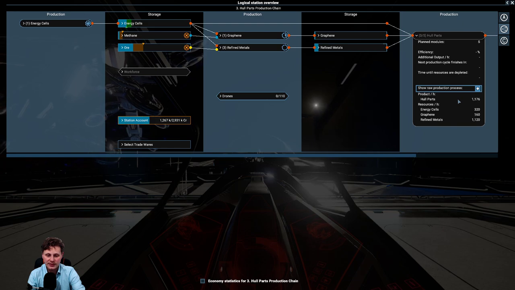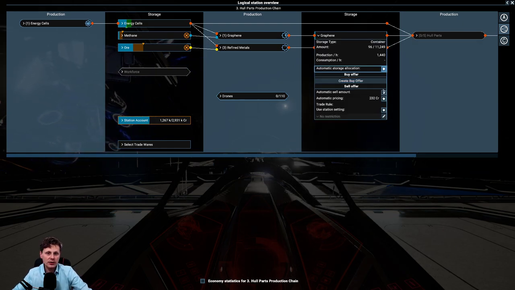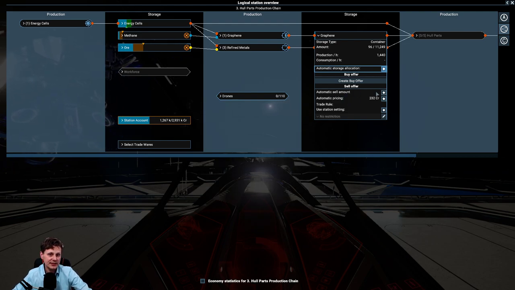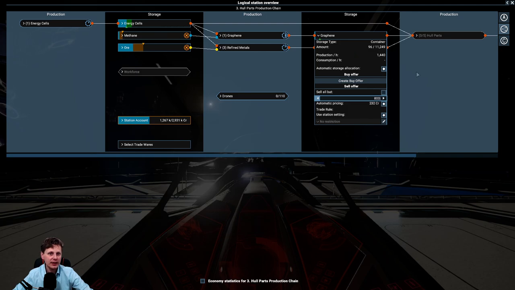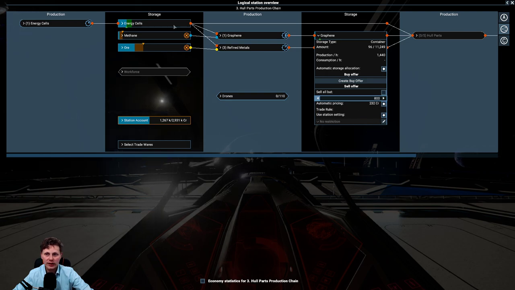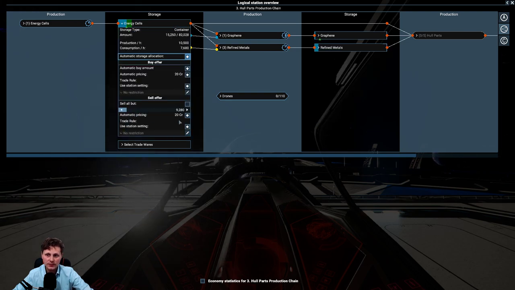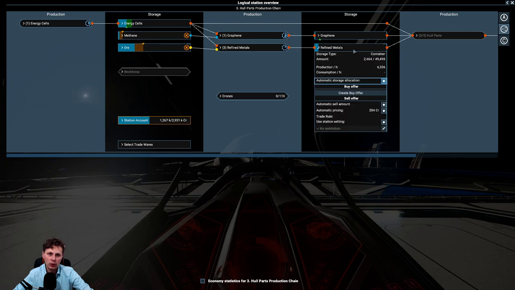So, that is 160 times five. We need 800 graphene. So the automatic sell amount is going to be 800. If we by any time reach over the 800, we will start selling without any restrictions, the same as we've done with the energy. Now, we don't see any trade orders, we don't see any sell orders, but eventually that will go.